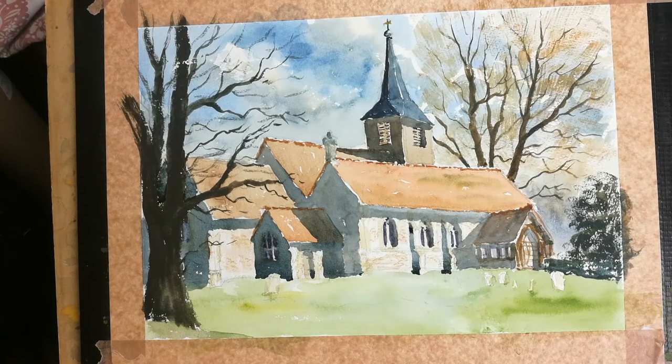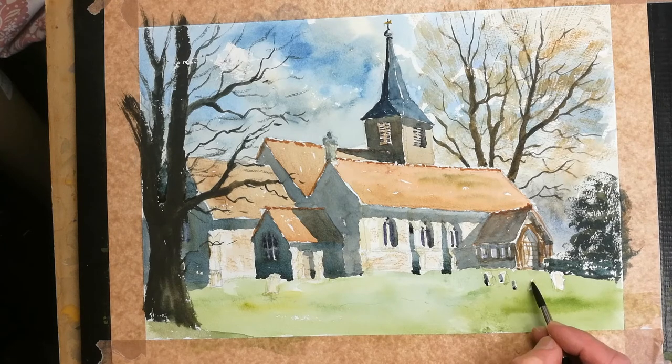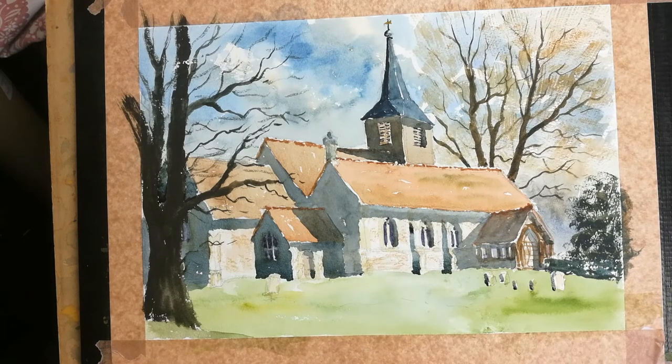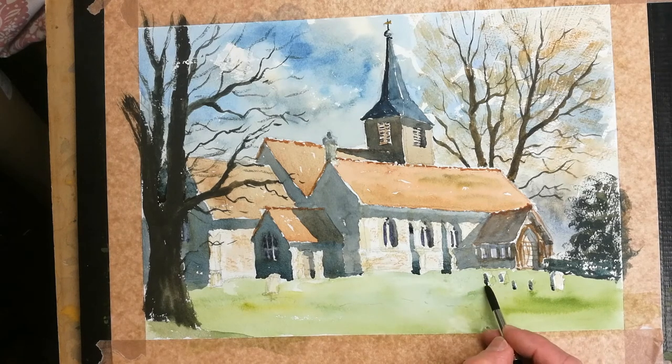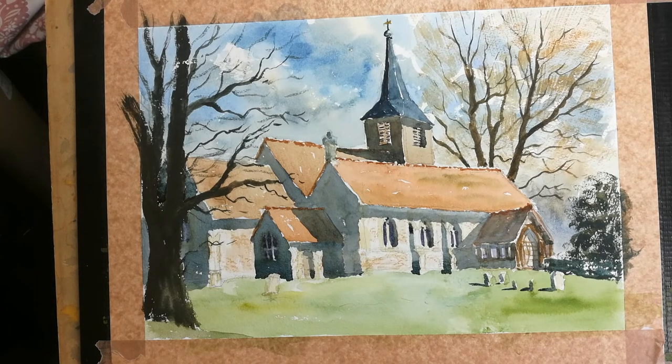That's good. Now, the left-hand side of these gravestones, like that, and yes, just the left-hand side of that one. Shows you the thickness, really. And we may as well put in the shadows that they cast while we're doing that. Good, let's let those dry. And then we go and put in the finishing touches.